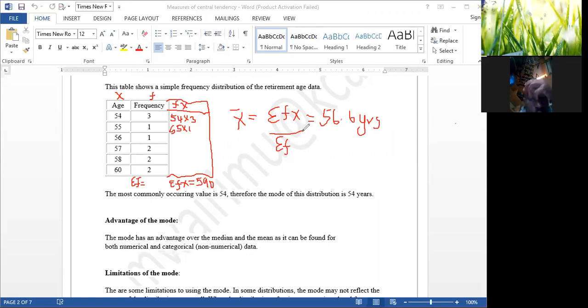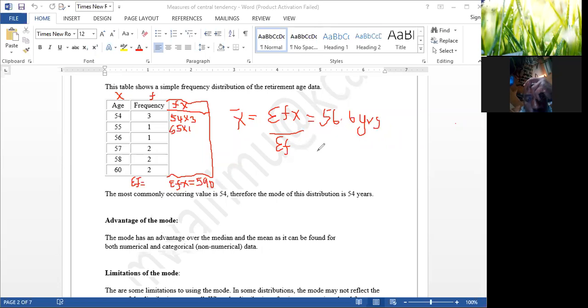You may construct a simple frequency distribution where the frequencies are the number of times an element is appearing, and to find the mean, you take the total of the frequencies multiplied by the corresponding values of the variable, divide by the total number of observations in the data. And that becomes our mean value.